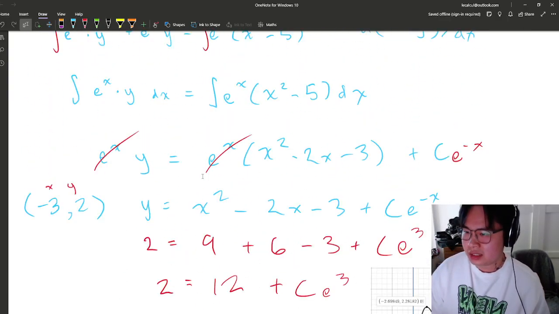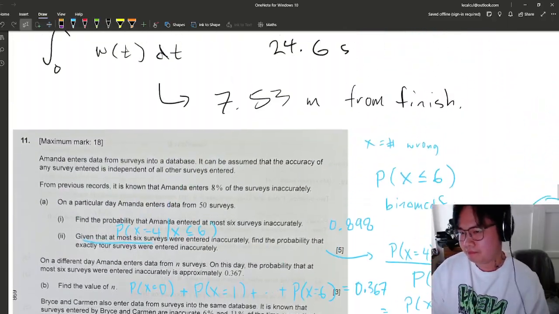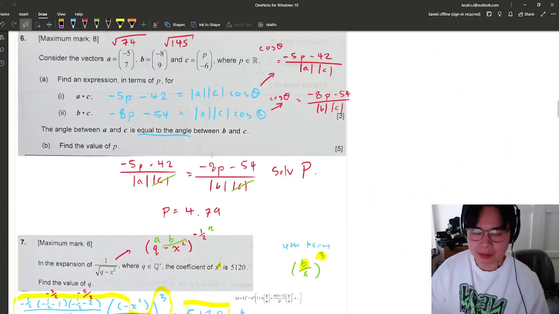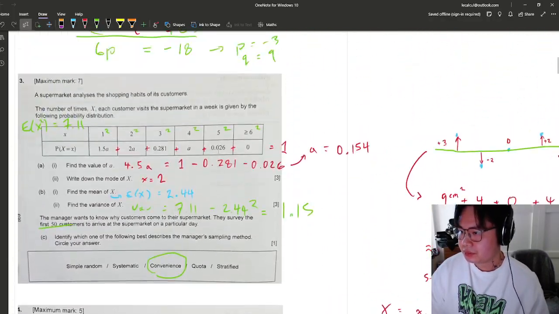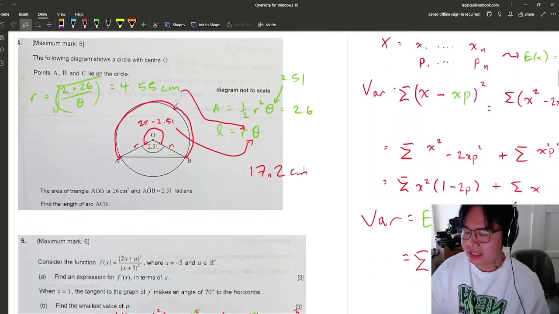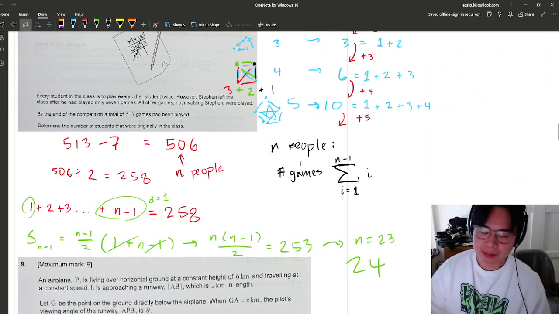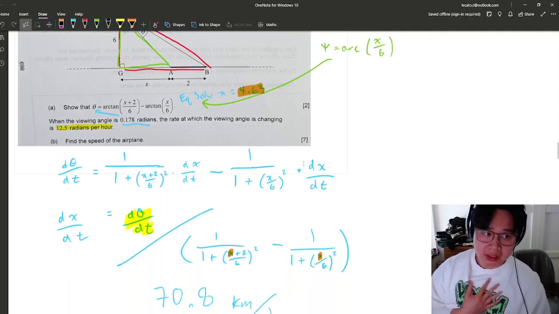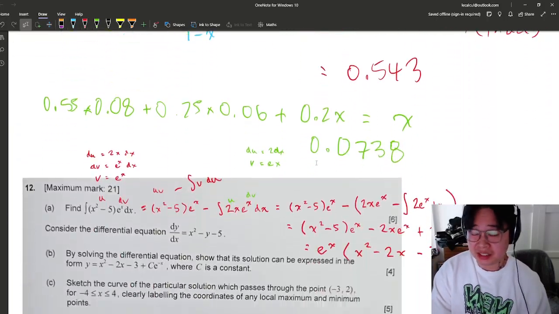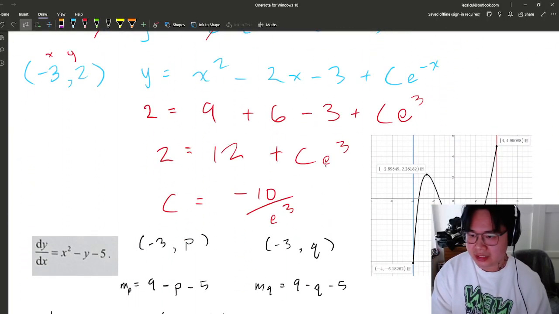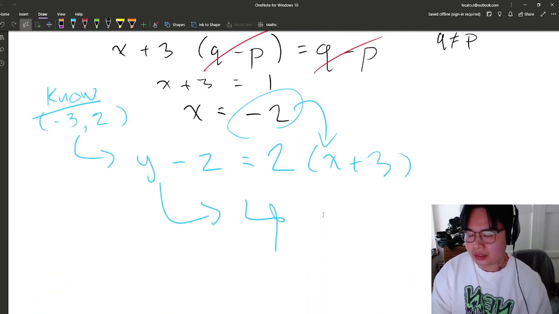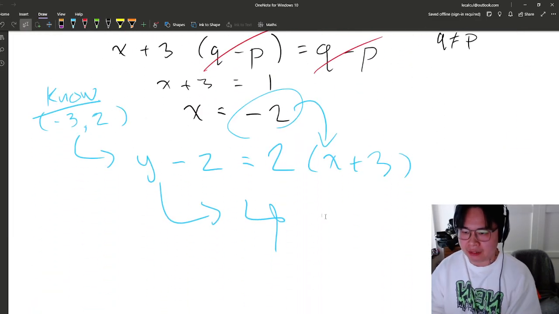Overall, I would say that this is a little bit more difficult than a usual paper 2 would be. Yeah. And then there you go. I don't have paper 3 again, but if you heard me talk at the beginning of the paper 1 video, it was easier in 2 different ways. They gave you more time and the question itself was easier. So I don't know. Hopefully you guys did well on that one.